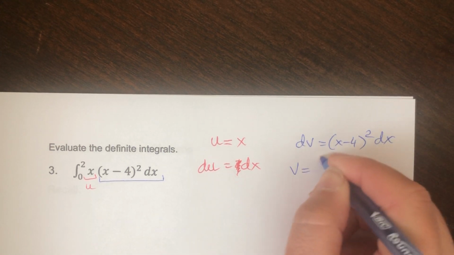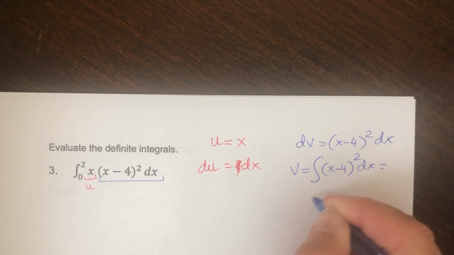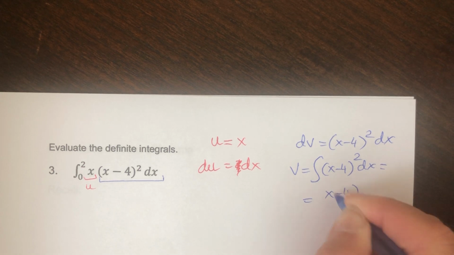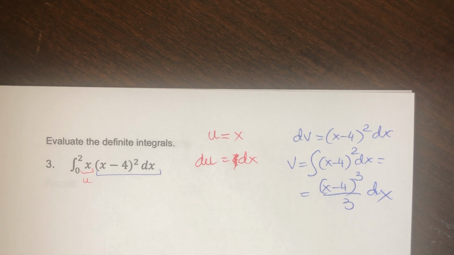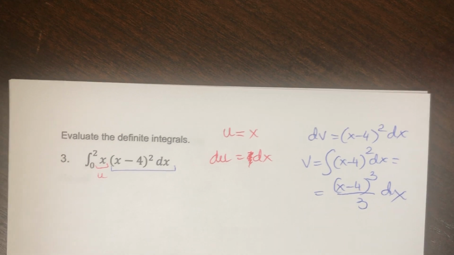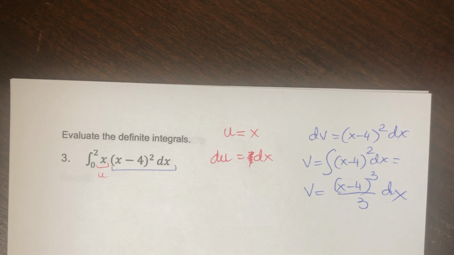That simply means v is the integral of it, the antiderivative of it. And the antiderivative of this is like any other power function. And even though we do have not just an x, but an x minus 4, just think about the chain rule, right? When you take the derivative of this, the 3 comes up, it's an x minus 4 to the power of 2. And what's the derivative of the inside parentheses? It's still just a 1, right? So that's why it works so nicely. All right, so that's your v. So we have all the parts, as I said.